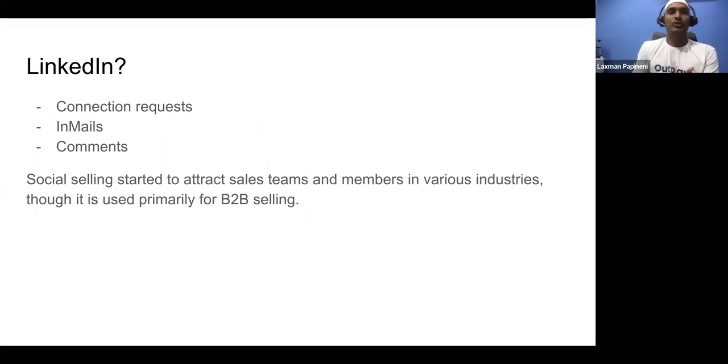LinkedIn, as we spoke, is really working well for me and for my team and everyone across the sales community. So you can send a LinkedIn connection request, or you can send them a direct email, or you can first engage with them by liking their post, commenting on their post, asking them a question. These are all different strategies that you can make use of on LinkedIn to make a connection with those people, and then you can start pitching to them slowly.